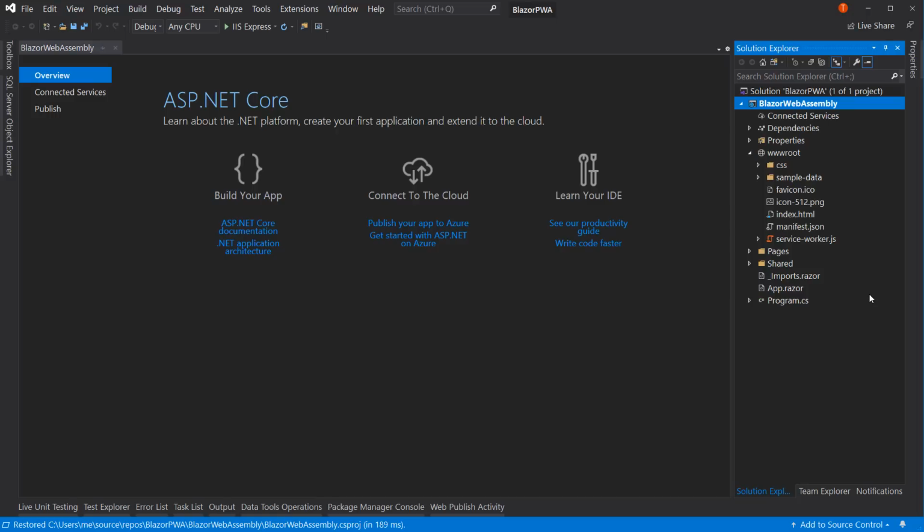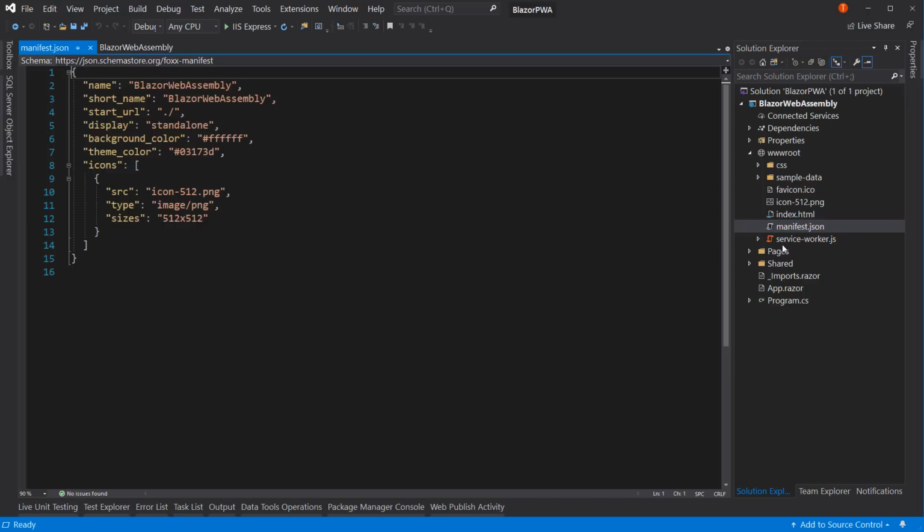And in there, we now have the icon-512.png, which is the default Blazor icon. And then we have a manifest.json file and a serviceworker.js file. So let's start with the manifest.json file.